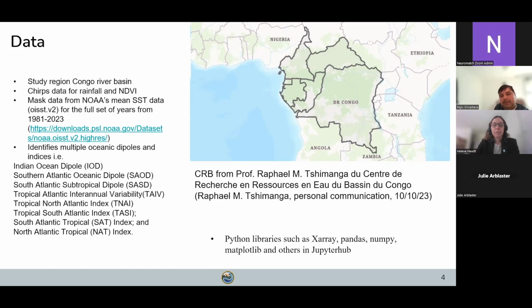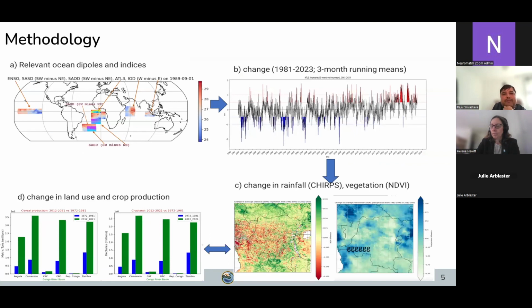We worked on all of this on the ClimateTech platform, and we also tried to use what we learned during the summer course, the Python libraries like xarray and pandas. So this is the methodology.